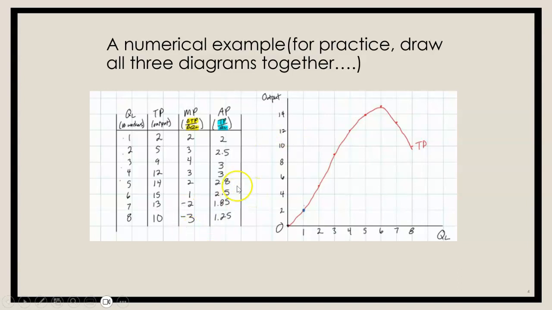Play around with these numbers and make sure you can do these calculations. I also recommend that you graph these numbers in a diagram where you can see the relationships between, say, marginal product and average product in terms of where the curves cross each other and the like, in the way we described in the first part of this lecture.